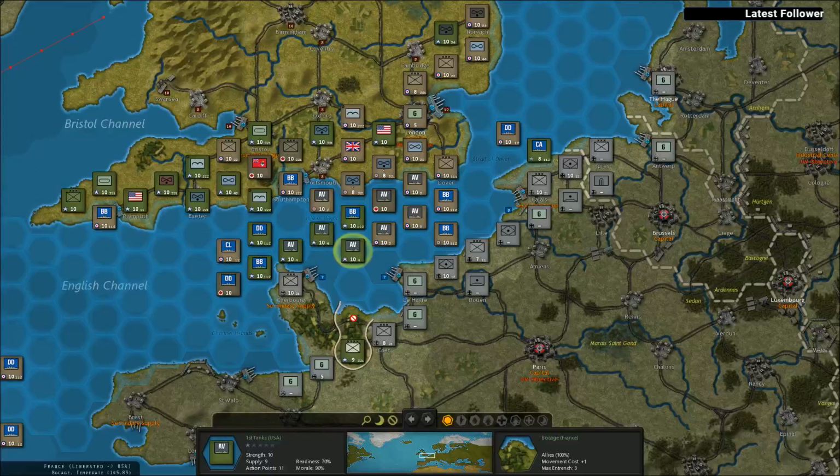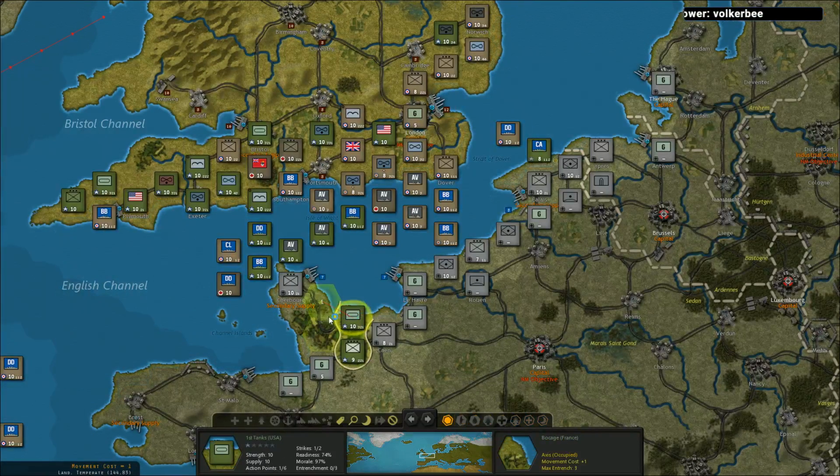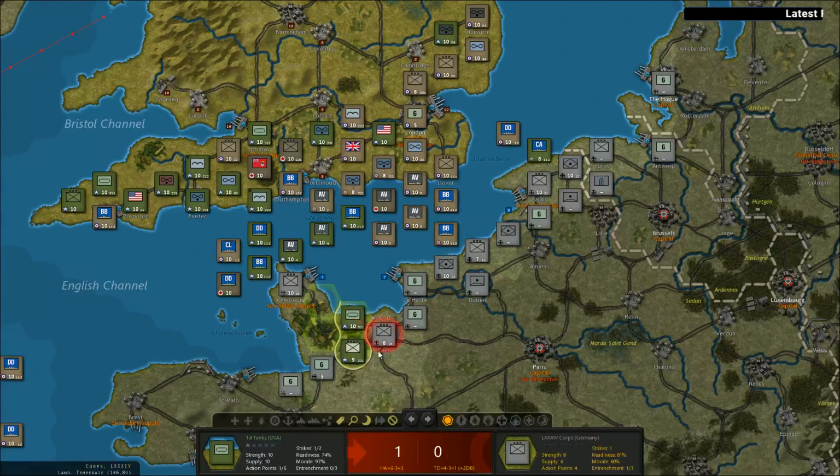These guys are definitely going to be useful. Let's see what kind of unit this is. This is the 1st Tanks Division. Nice. So I could move up to Cherbourg, or I could commence the attack here. I think I'm going to commence the attack.